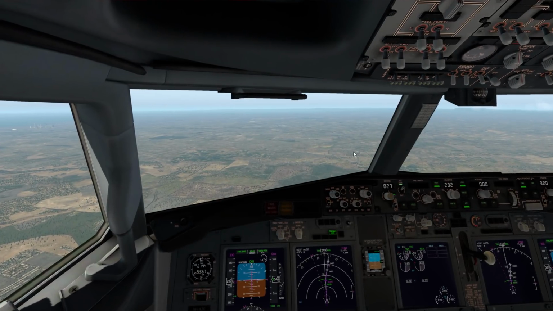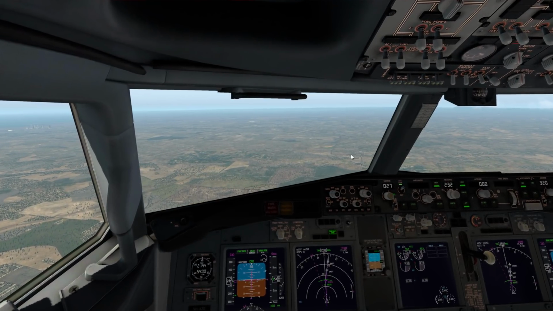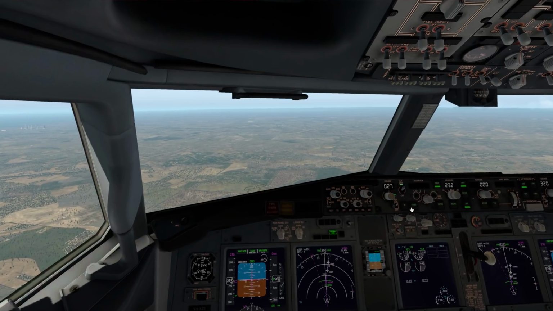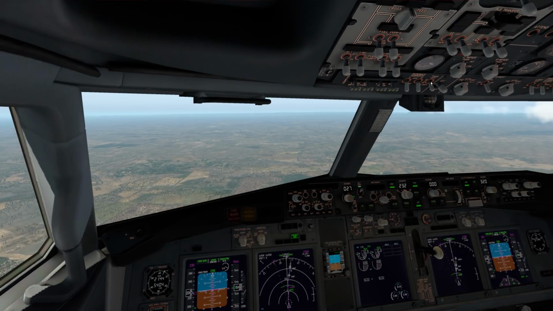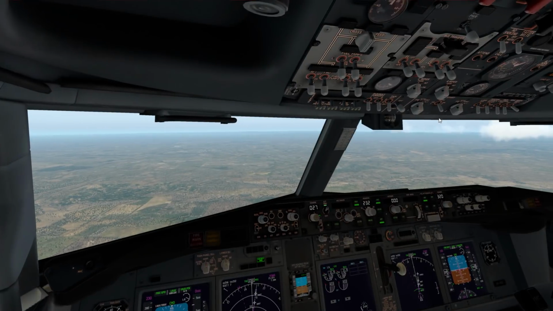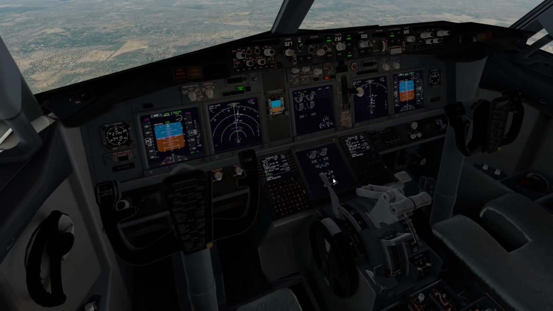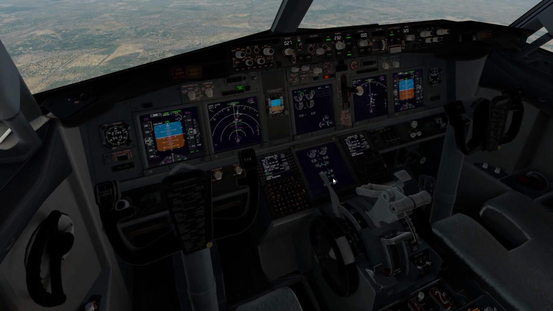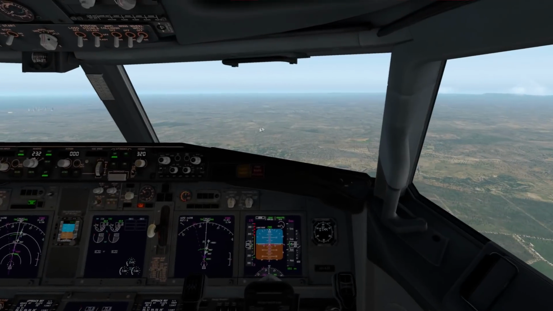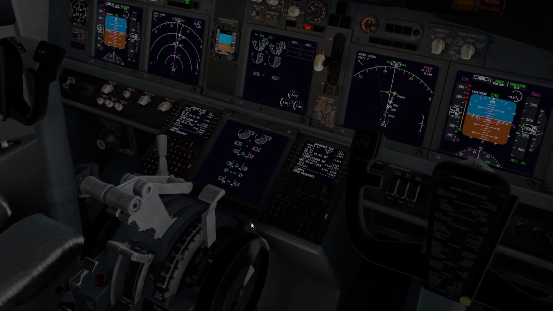I'm stressing out. I hate landing the 737 with a passion. I want to start flapping. That sounds so bad. Sounds terrible, though. But okay, we'll start bringing some flaps out.